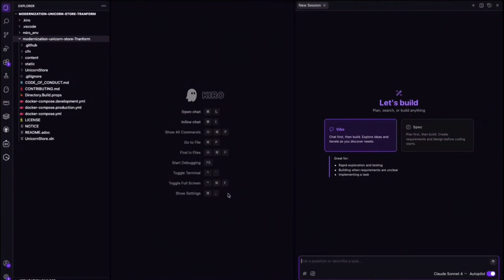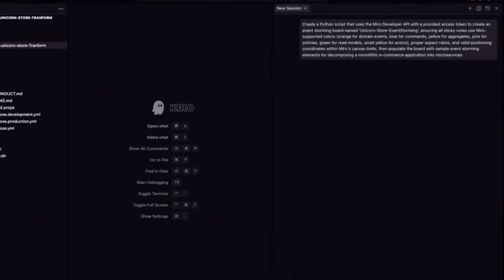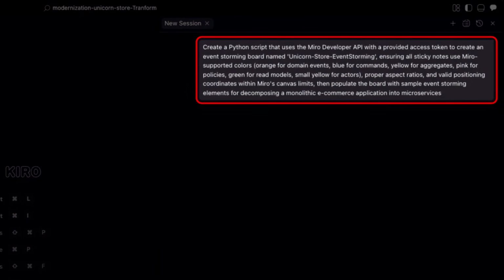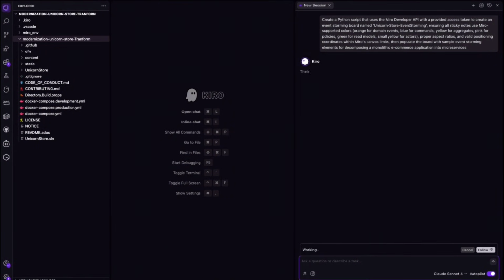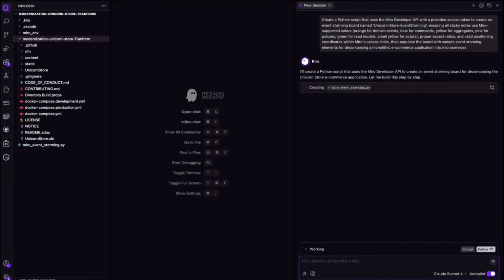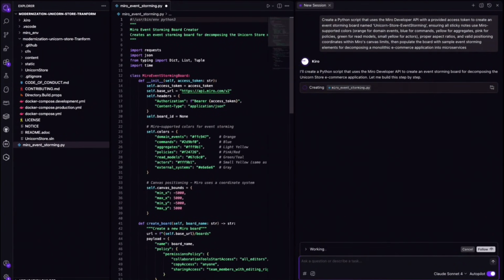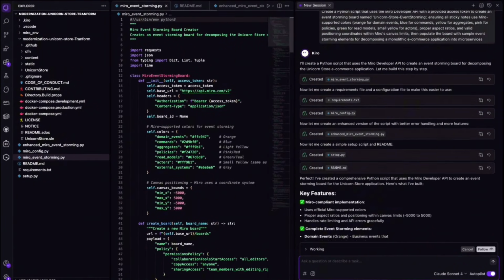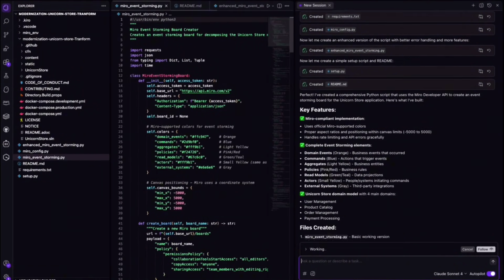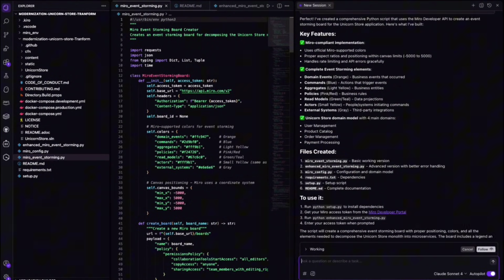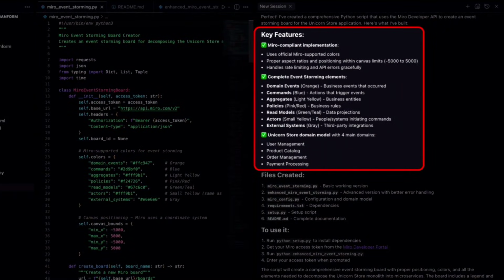So we are asking Kiro, okay, based on this event storming analysis which has been done, generate a script which can create a Miro board for us and apply all this understanding we have got via event storming analysis on this Unicorn Store application.